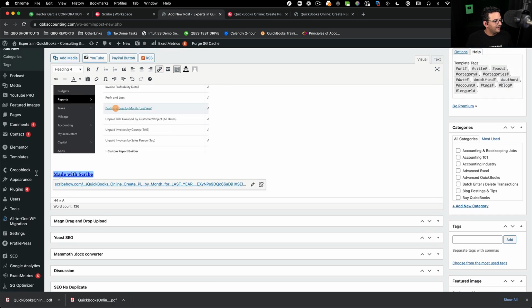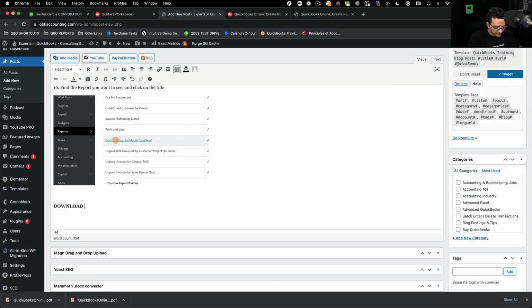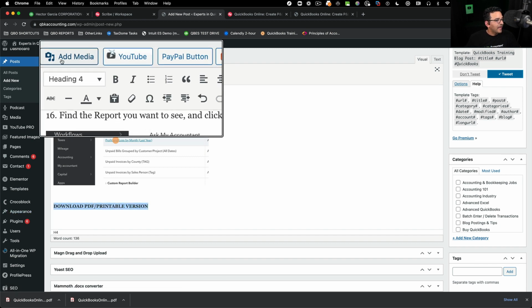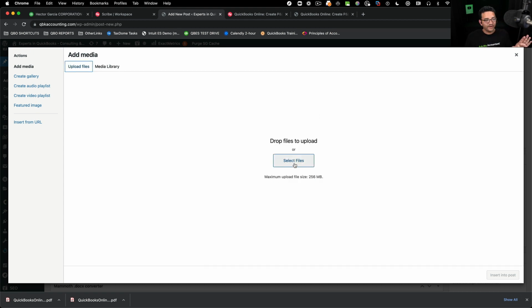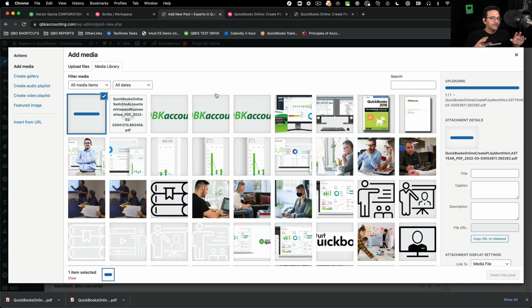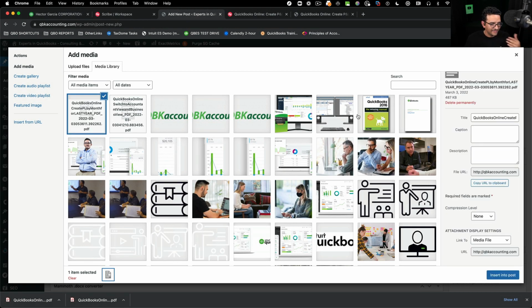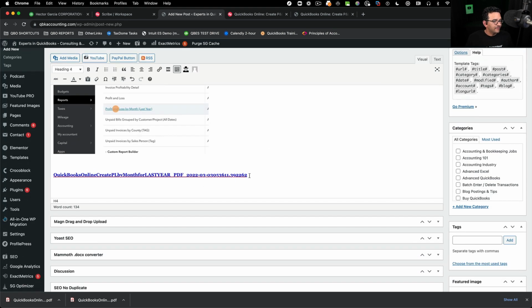And then here at the end, I put "Download PDF printable version." I take that entire link and then I click on add media. And then I'm going to go to upload files. Again, this is a WordPress thing. I don't want to bore you if you never used WordPress before. We'll go back to sort of a non-WordPress setting in a second. I'm just kind of showing you what I do here. And then I insert into the post, okay?